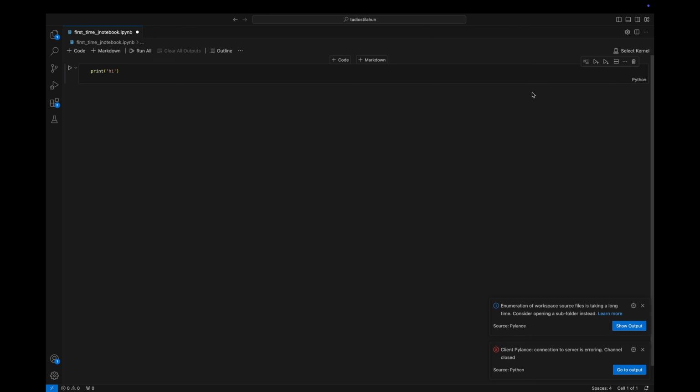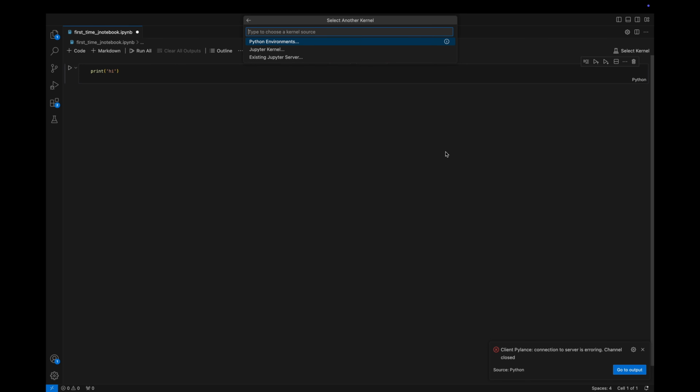It's because when using a Jupyter notebook you also need an environment, and here it asks me which environment to use. I can use a Python environment.